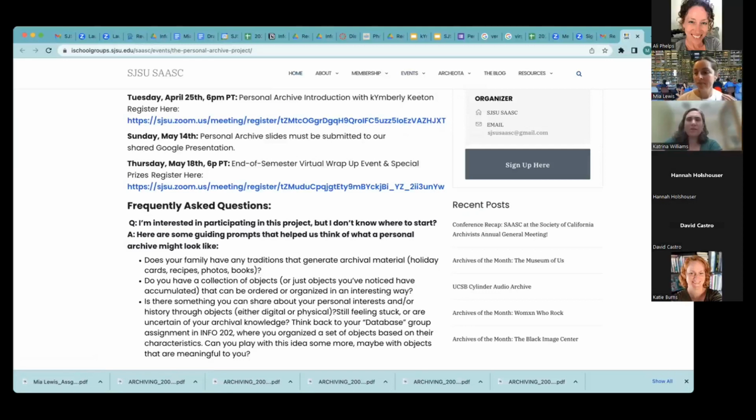Does anyone want a link to the documents? Sorry, the link to the resources in a document. That'd be great. Yeah. We could also put that in the Canvas group. I'll show you all where to find it. Let me just move over to my Canvas if I'm still logged in.